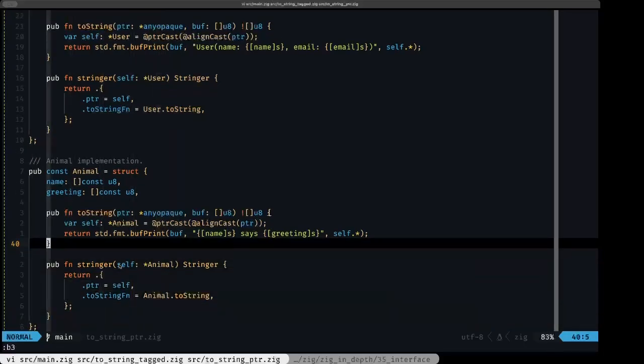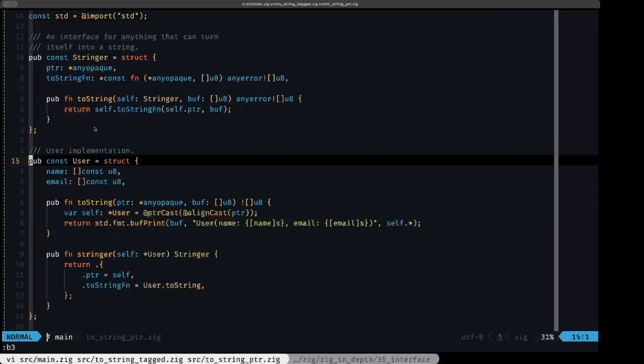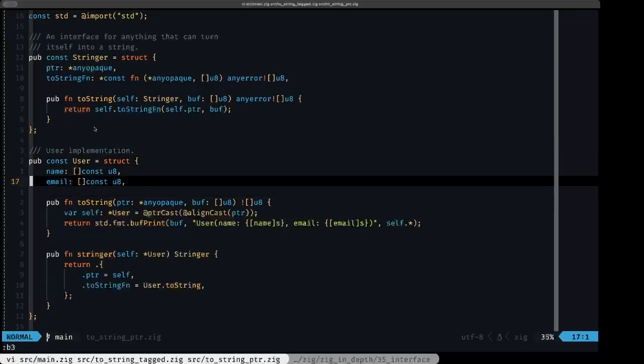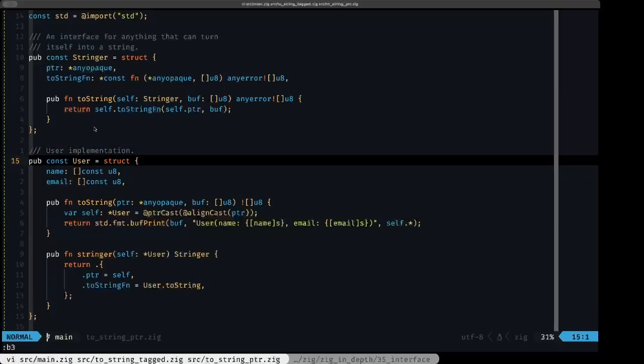That's all the code that you need to implement this type of interface. Here we have these implementations directly in this file, but the User and Animal structs could be implemented in separate files or even in separate libraries. The only important part is that they satisfy the details of this Stringer interface.